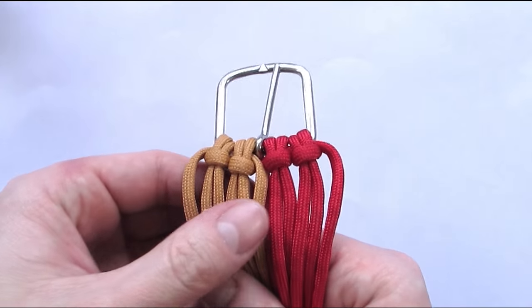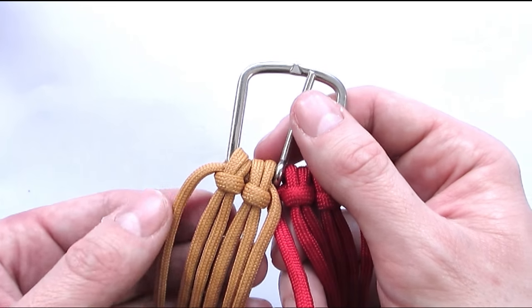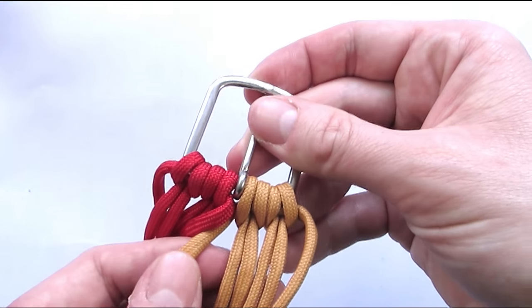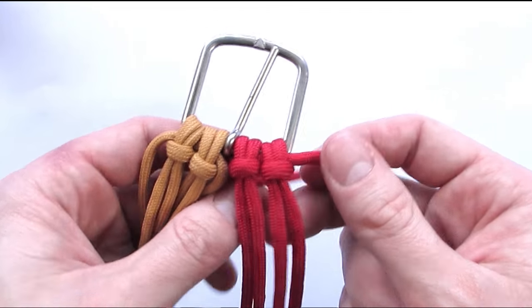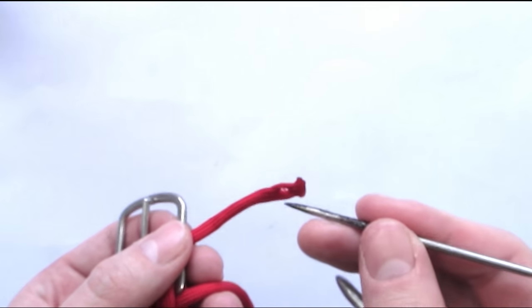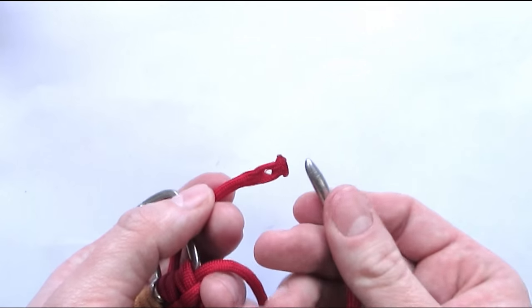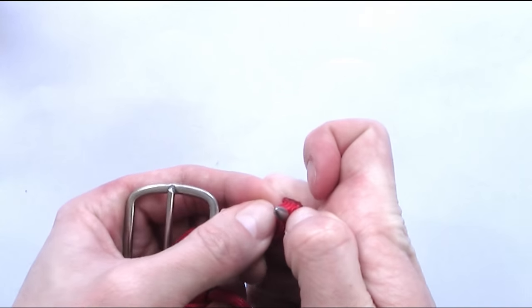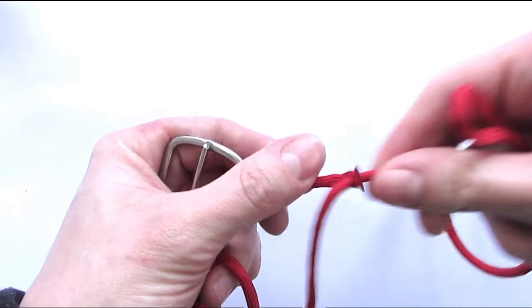Here are the cords set up — 6 on the left, 5 on the right. The cords are attached using cow hitches, and then one is run through the center of these cow hitches on each side. Since we only need 5 on the right, I use a trick that securely places another cord — basically pierce one end of the cord, run it through the cow hitches, and then splice it into itself to securely add another strand. This way you can have 5 cords on the right and 6 on the left without fearing that any will slip out.